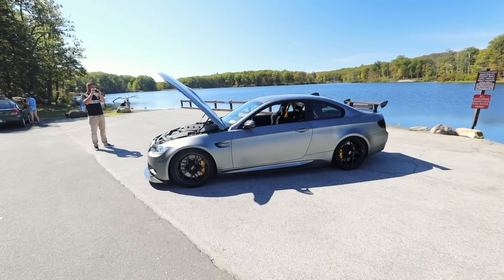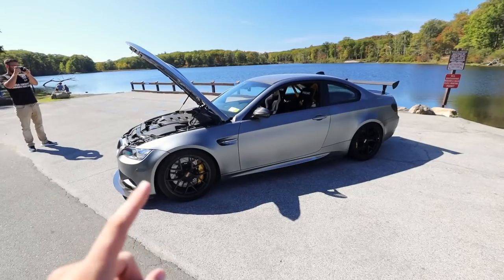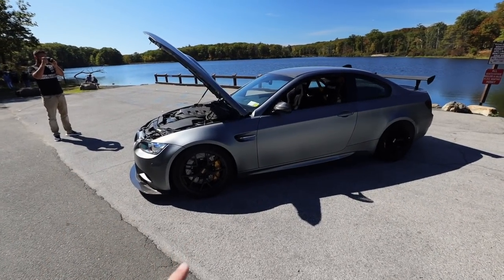Tell a difference on video, but this car with long tube headers is a whole different animal. I've never heard an NA V8 sound like this before. The only way to describe it is violent. It sounds much deeper and way more intense, and this is the direction I want to take my E92, the seats, the cage. That suspension setup is just too legit. This is like the dream setup. Eventually, one day, my car will look like this. Eventually.